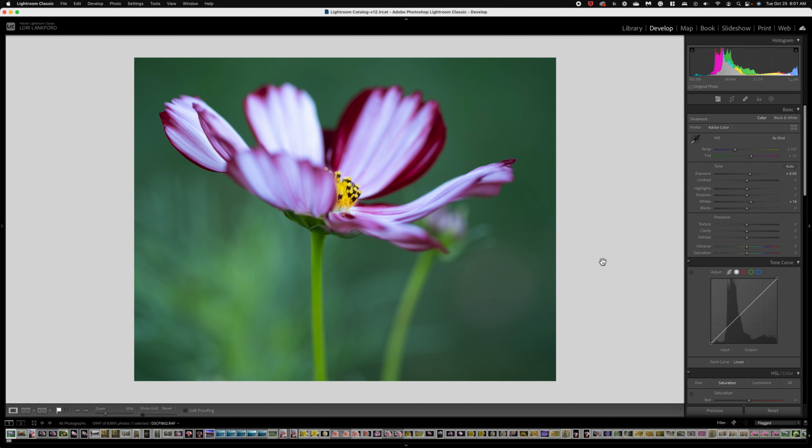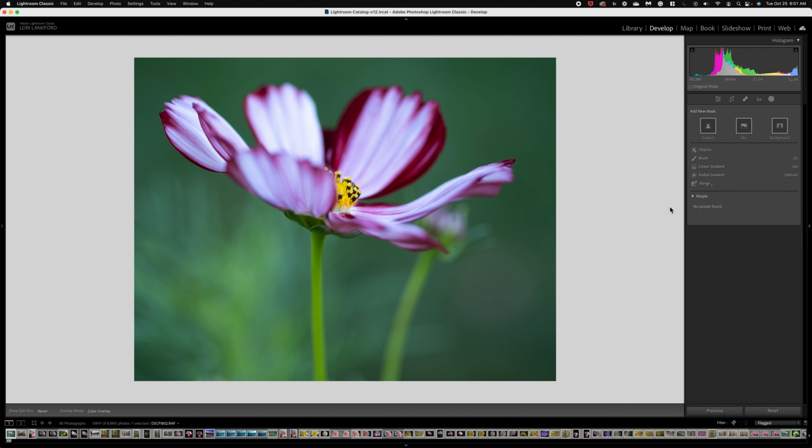So let's jump in. For this image, I already made some basic adjustments to the entire image, but now I want to make some selective adjustments. That's where I may isolate and edit the flower or the background. To do that, we can use our mask tools. Masking is located in the upper right corner, this circle target.